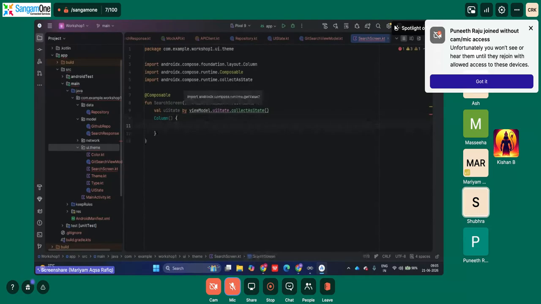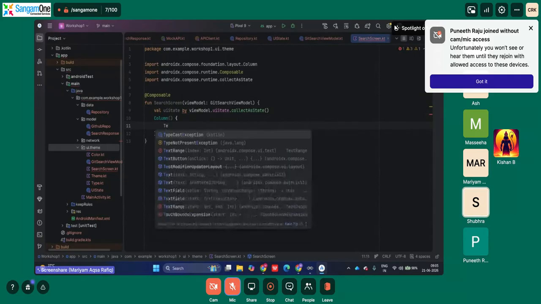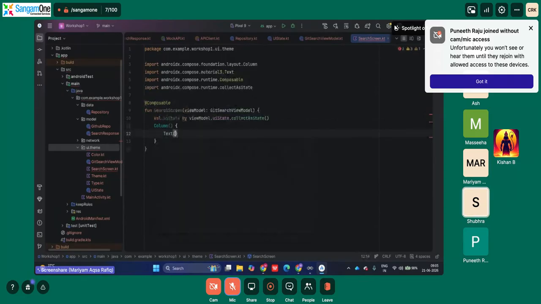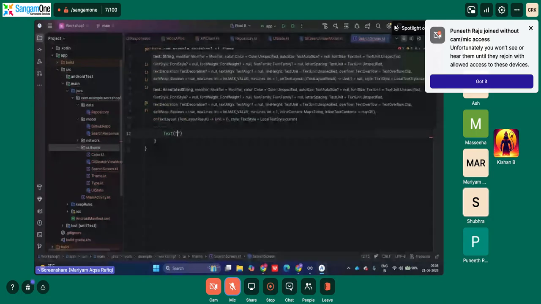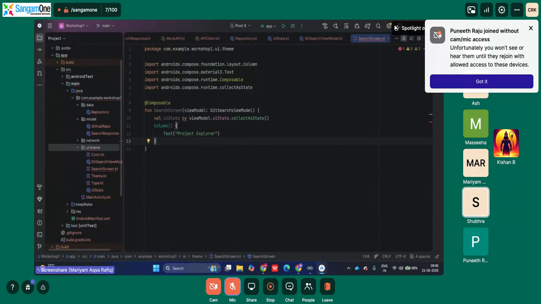So the first thing we're going to add is text. That's just going to be our heading. So let's just say Project Explorer. Yes. So that's going to be our heading, and we'll give it a style. Have you used material theme for style? That's the default theme.